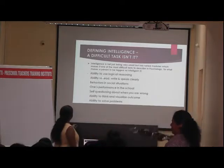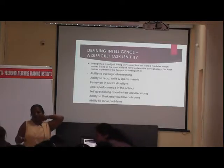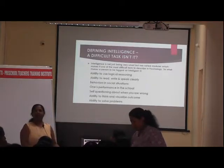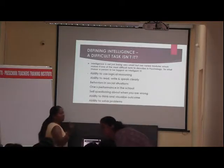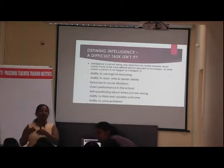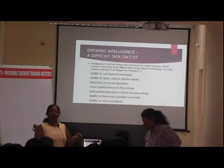Firstly, he should be able to use logical reasoning. So what do you mean by this logical reasoning? Give him some simple activities, okay? Maybe we'll start off with comparison between big and small for a small kid, okay? Depending on their age also, we are going to plan these activities. If the child is not able to differentiate between big, bigger, biggest, or small, smaller, smallest, and he is not able to reason it out logically, that means it's a cause of concern. There might be a problem. We can't say only because of this, yeah, there is a problem.